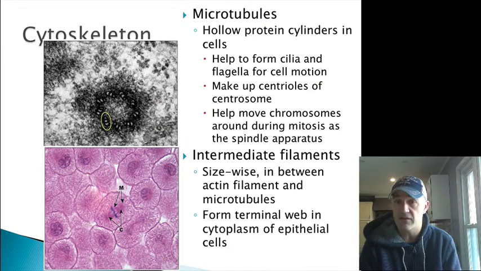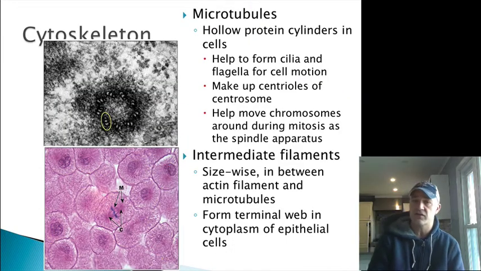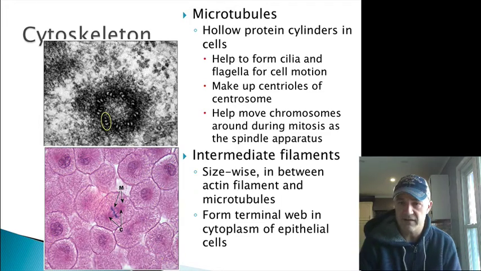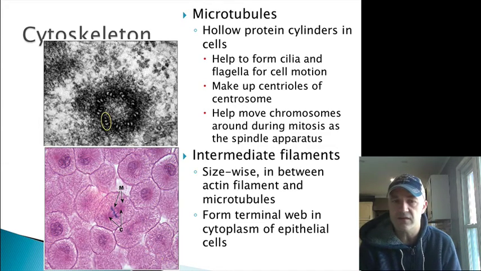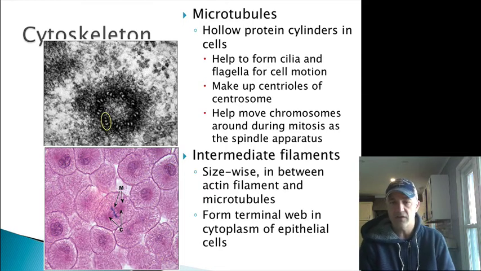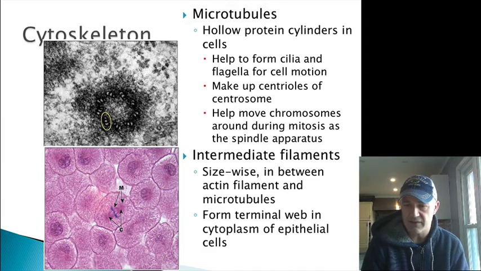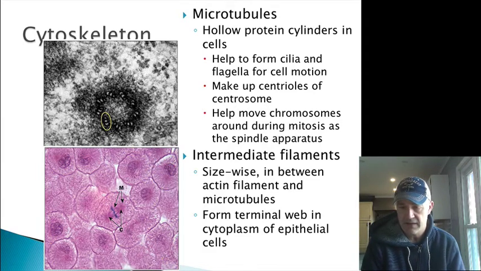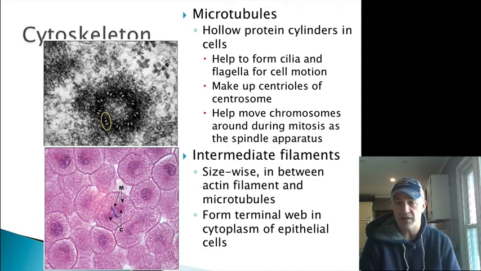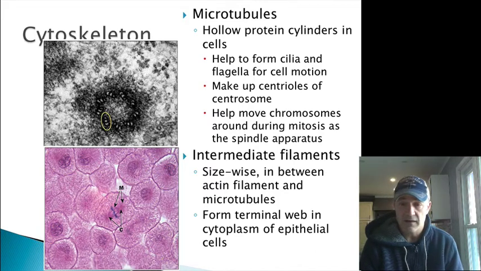Microtubules are another level on these ones here. These are hollow structures, and help make up part of the cilia and flagella that you would see in certain cells, as well as the centrosomes involved in mitosis. Intermediate filaments are kind of in the middle here, in between these microtubules and the thin filaments. Again, they provide a pathway to help move some of the cytoplasm.